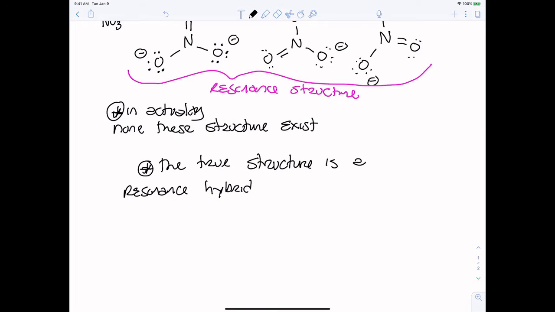So our hybrid, if we were to draw it, and I don't generally ask you to draw hybrids, sometimes they can be pretty tricky, but I'm going to single bond my oxygens. And then I'm going to put dotted lines in to show that it has partial single bond and partial double bond character. Those dotted lines mean they're partial bonds. And I can't really give it negative formal charge now. So what you would do is a partial charge on all of those because we can't show that formal charge. And often hybrids go into brackets. You don't have to have brackets. And again, I generally don't ask you to draw hybrids, but this would be my resonance hybrid.